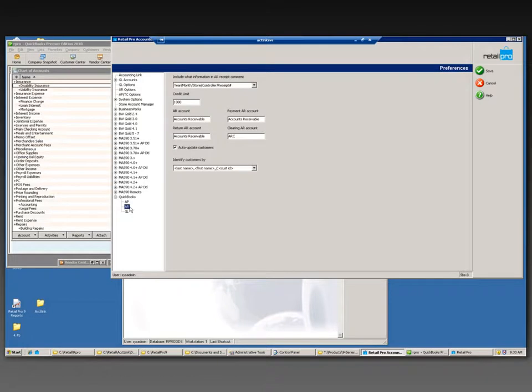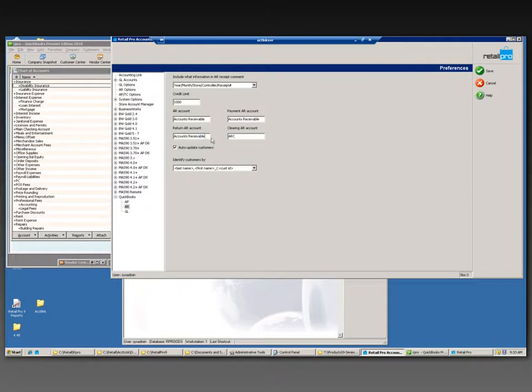Okay. Down to AR. It's very much like the AP situation. We have this accounts receivable account. It's a specific type of account in QuickBooks. And in this case, there are 3 locations where you designate what account is used for these very specific AR functions. AR account, which is where the accounts receivable amounts will go to. Payments, where that fee you designated as a POA type fee, where those payments will be applied to. And return AR, similar to what we saw with accounts payable.